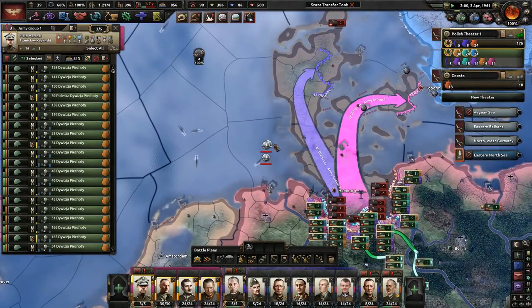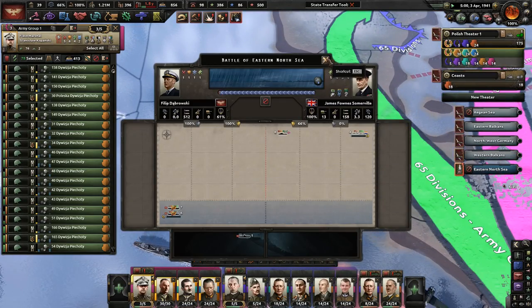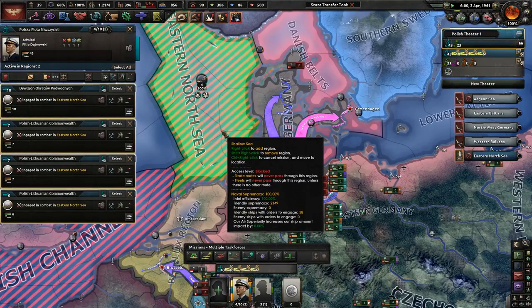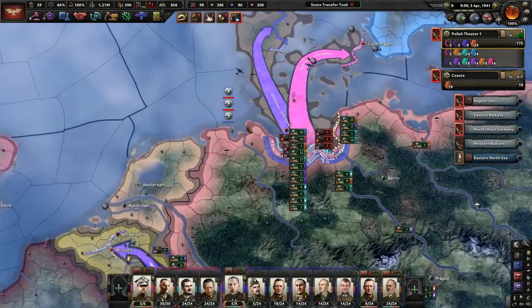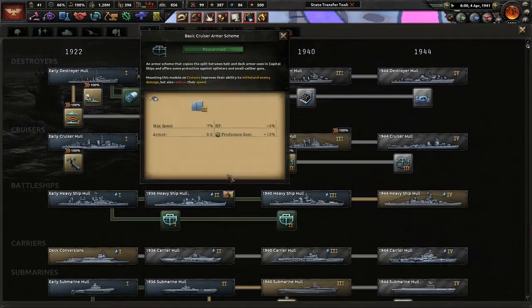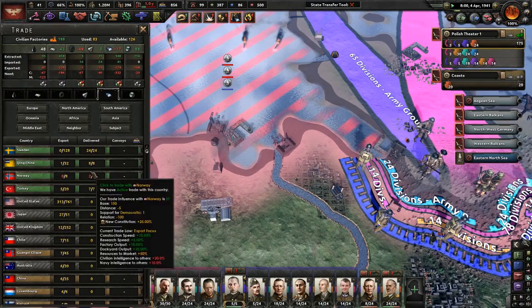Uh-oh. Oh, we sunk some things. Nice. Oh, we had some subs here. Let's go ahead and retreat. I don't have the industry yet. Well, I kind of have the industry for it, but I need to make more planes. More light cruisers. That'd be extremely important.